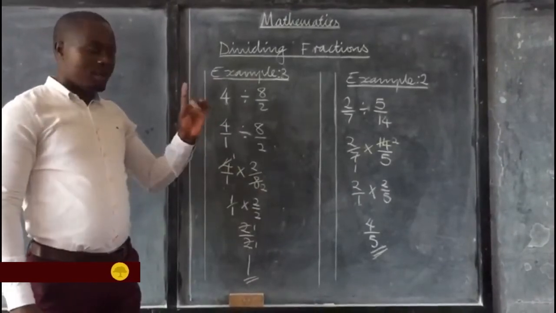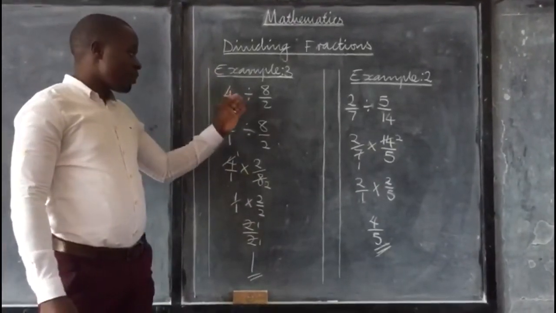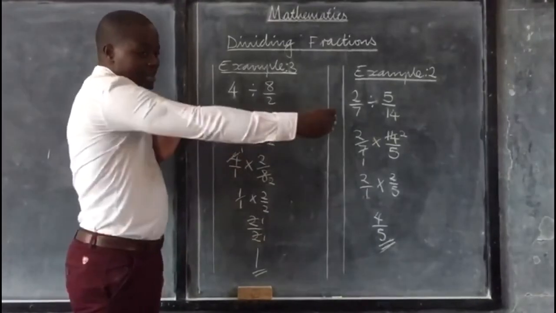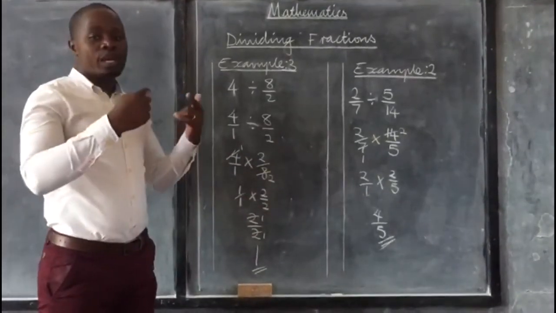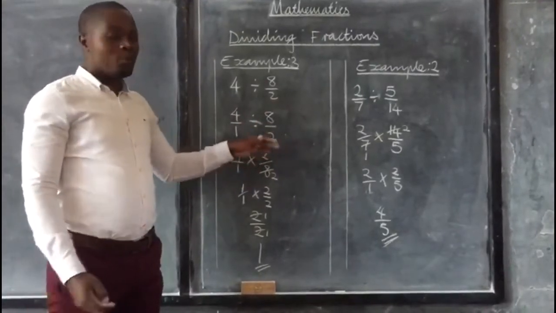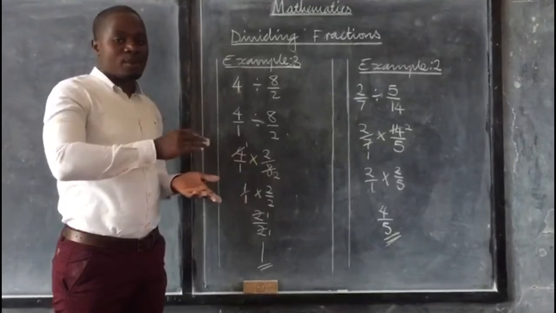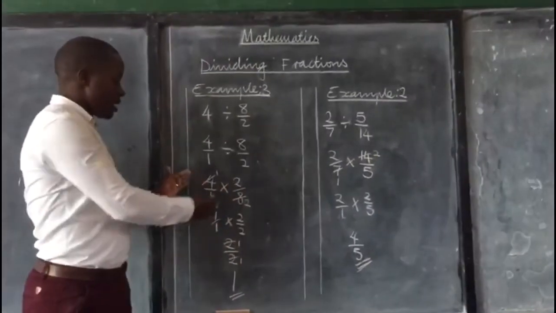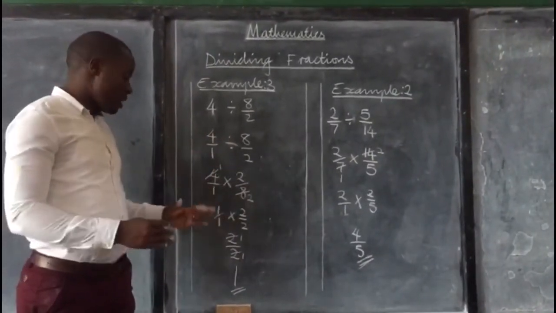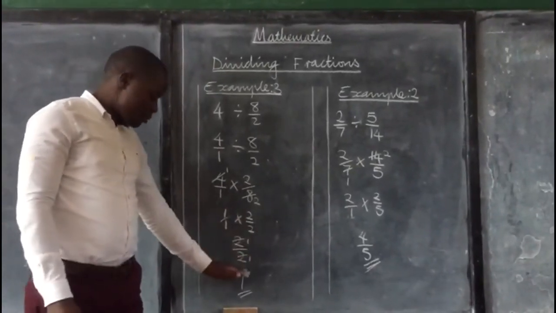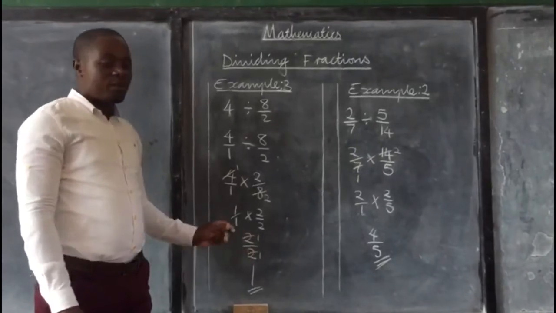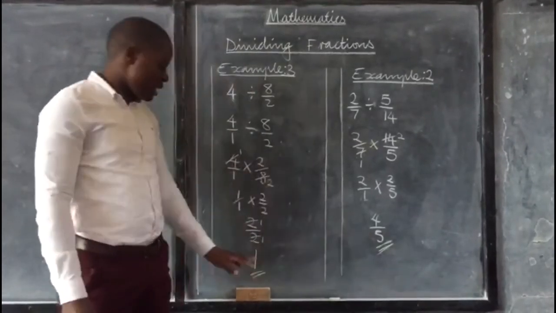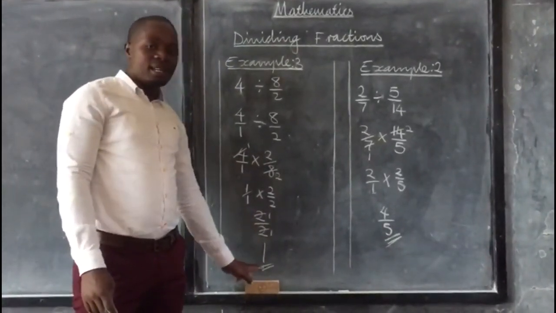You just have to remember the rule for division: when the division sign changes into a multiplication sign, the fraction on the right side should change into its multiplicative inverse or the reciprocal, which means the denominator becomes the numerator, and the numerator becomes the denominator. That way, you're doing the right thing. And then you continue with the division of the diagonals. Thereafter, the answer that you find, you multiply. After multiplying, check if the final answer is divisible by any other number. If it is not, you just leave it like what we did here. If it can be divisible, you reduce it like the one we have done here.